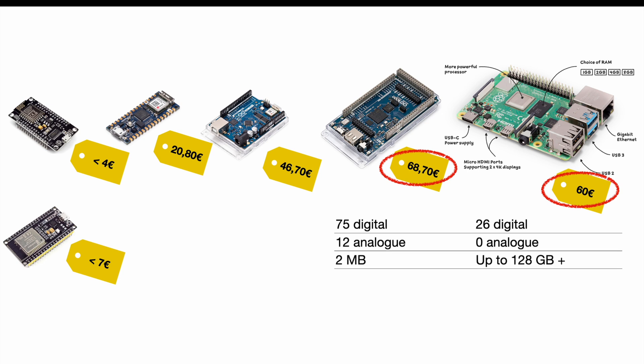Let's take a closer look at performance. Even though Arduino calls this model GIGA, it only comes with 2 megabytes of internal storage. The Raspberry Pi comes with no built-in storage by default, but with a microSD card slot that accepts up to 128 gigabytes of storage. And there's even more — since you have quite fast ports, you can connect an external hard drive and add terabytes of storage in case you need it for media or whatever. So it's clear that the Arduino is focusing on a completely different use case: while Arduino focuses on pins and analog capability, the Raspberry Pi can be used as a media center as well.